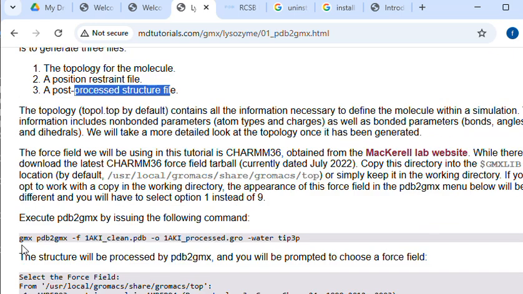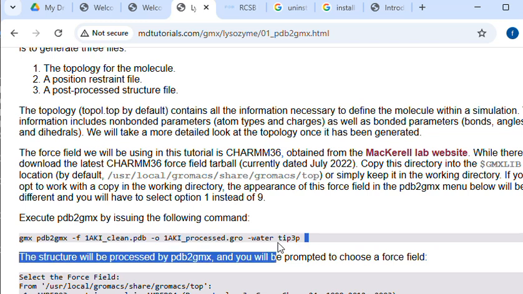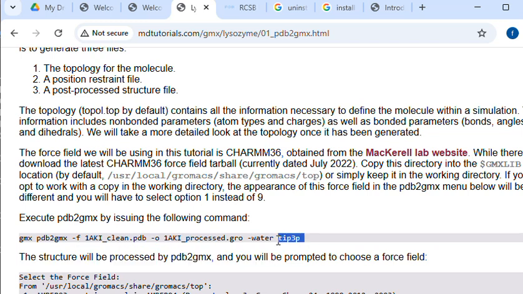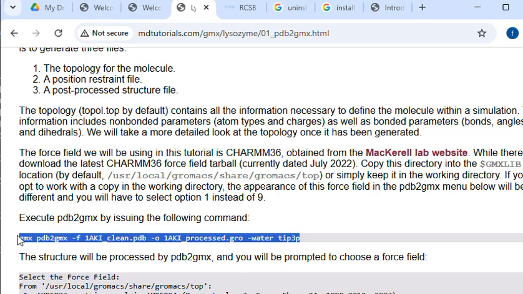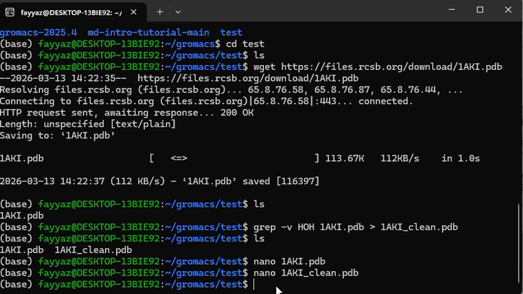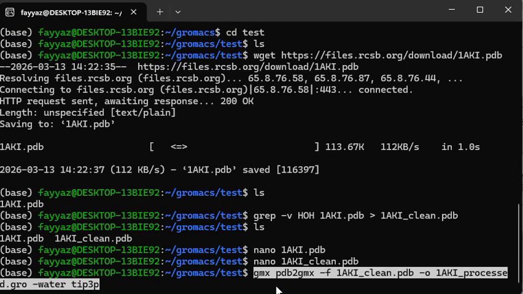So the command is gmx pdb2gmx -f, and this is our file which we got after running the previous command. Then we are adding the waters, and we are using this particular model. We have the opportunity to use different ones, but let me just copy and paste. For the initial stage, it's quite okay to just follow this tutorial. So this is our command.